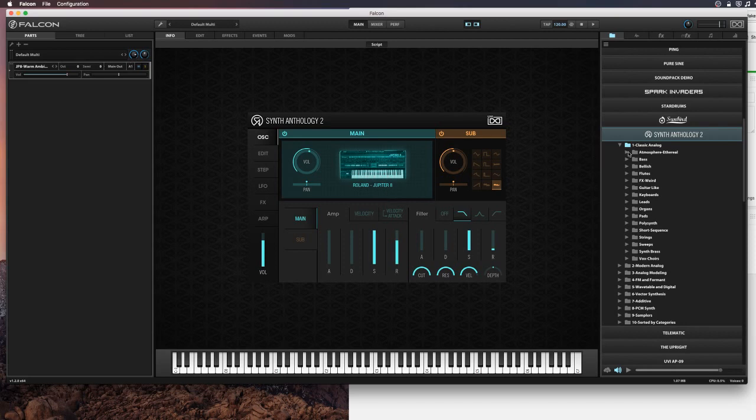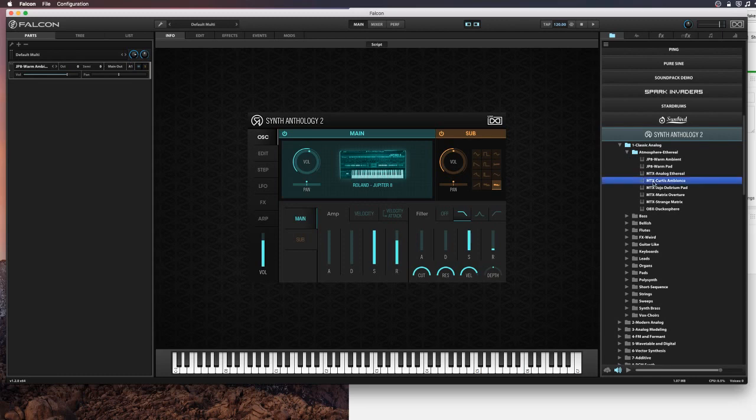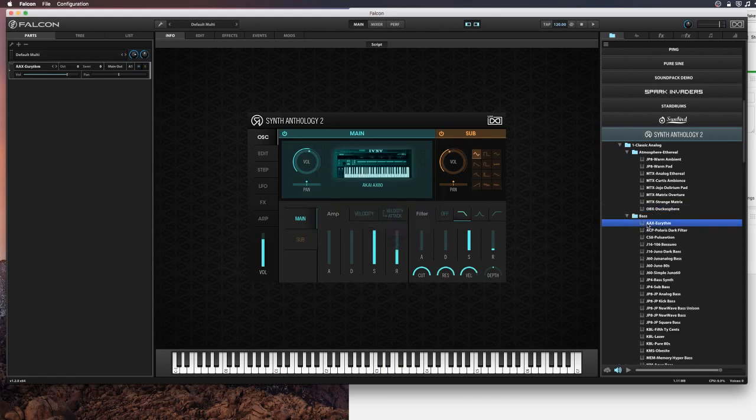So if I go and choose a sound, I load this one up. This is an Oberheim Matrix 6. There's an Oberheim OBX. There are 77 different instruments, and every time you select a patch, you'll get a different one. So here's an Akai AX80.